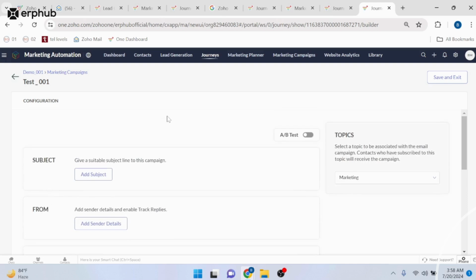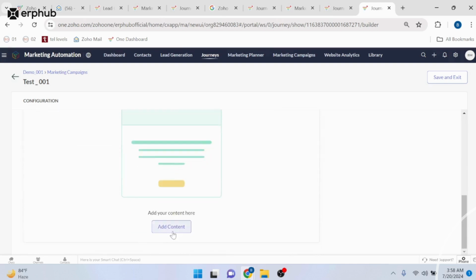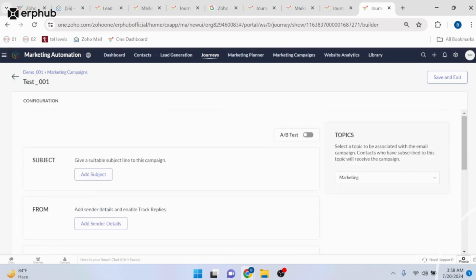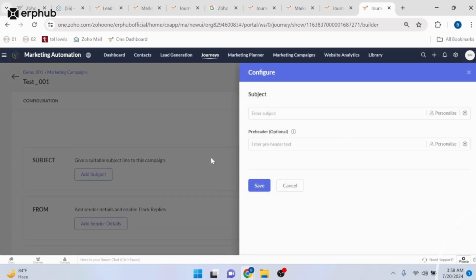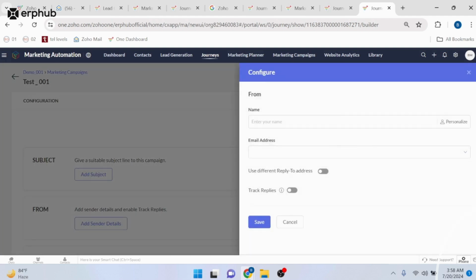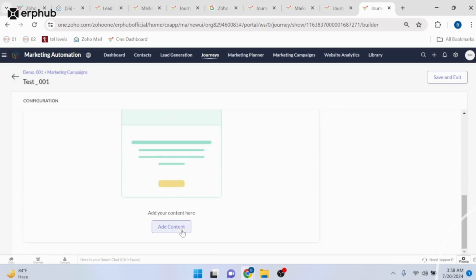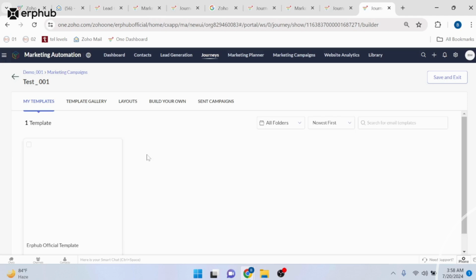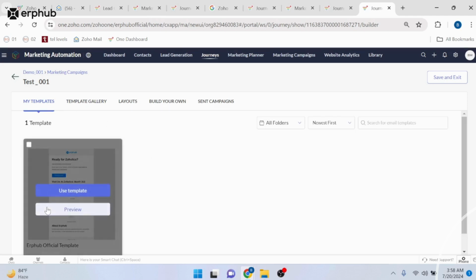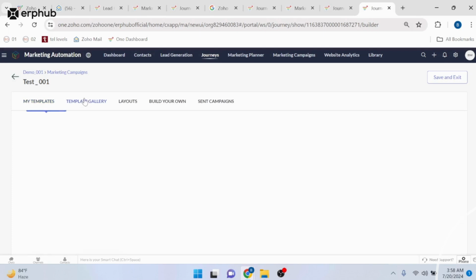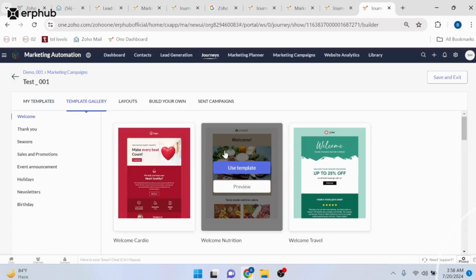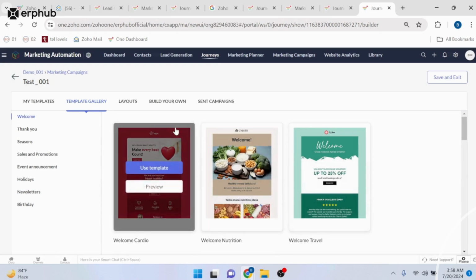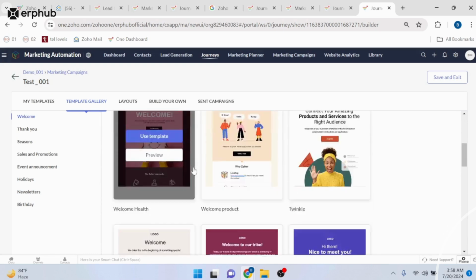And now I can go ahead and add. So the most important part, you can definitely modify your subject line. You click, you can add anything here and you save it. You can set a name, your email address that you want people to see it coming from, and the content. As soon as I go into the content part, the interesting thing is it shows me, hey, I can choose from the templates that I've used, or I can select one from the list of templates that they have. And so these are some example templates.